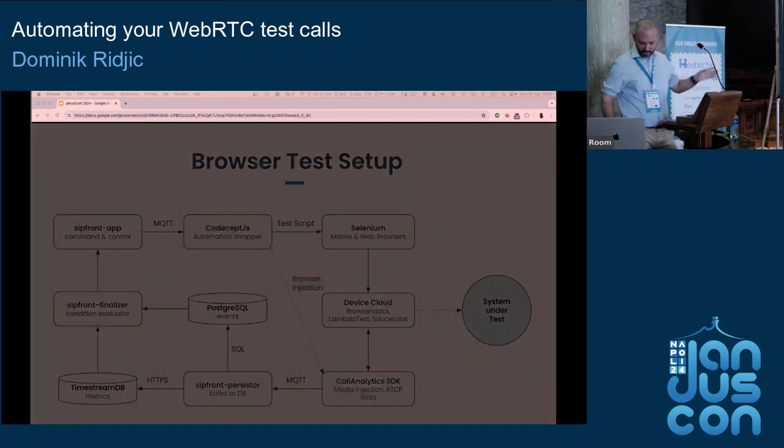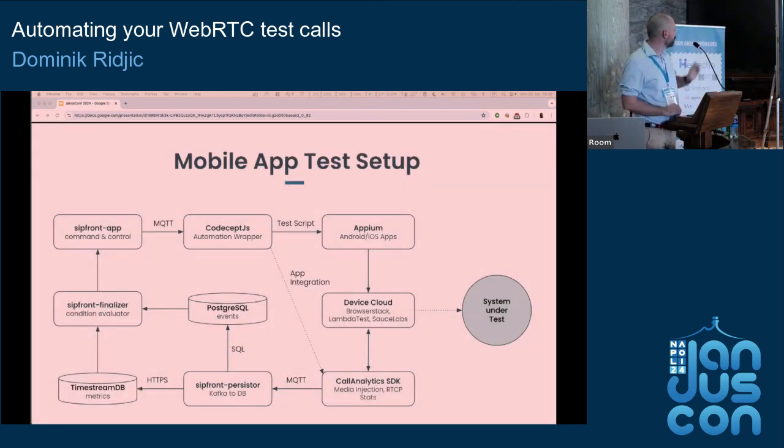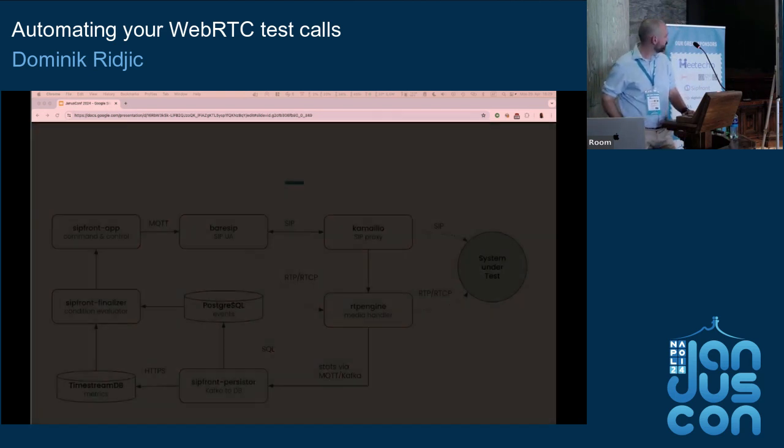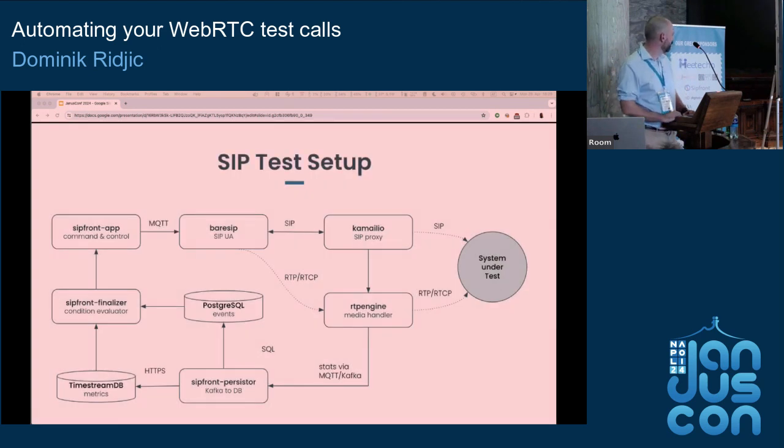The next thing is also for mobile app test. It looks fairly identical, only that it drives Appium with the same type of scripts. So it drives Android and iOS apps. Only here the SDK must be integrated directly into the app. You cannot from the outside go and inject some kind of data into apps or grab them without the app allowing it for you to do it.